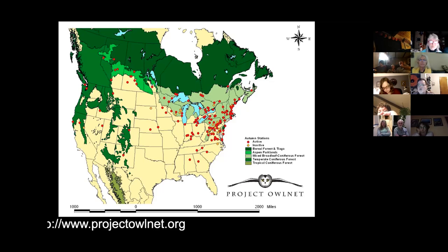Where do these guys come from? Well, they do fly all over. Now, it kind of would look like at this map, there's a West Coast population and maybe an East Coast population. Well, they've done some mitochondrial DNA studies on these owls, and they found that there's no significant difference between the East Coast population and the West Coast population. So what that says is because there's no significant DNA difference, there's mixing. Some of those East Coast owls are coming to the central part of United States, and the central owls are going to the West, and the West are going to the central. And so there's mixing throughout North America. And that's why we have that uniform DNA.